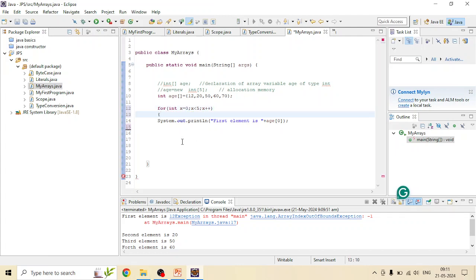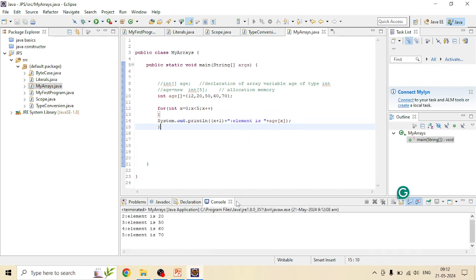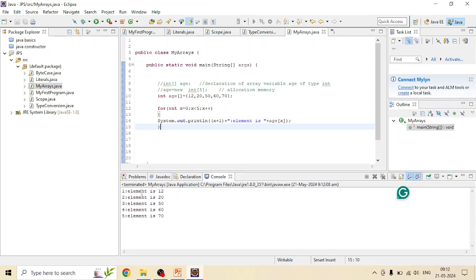Print first element is, again using x. First element is 12, second is 20, third is 50, fourth is 60.